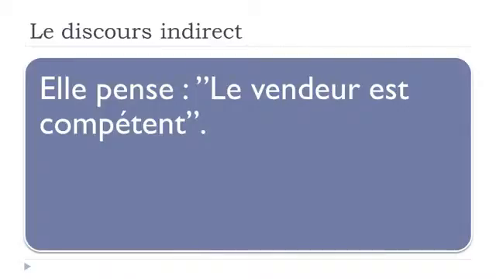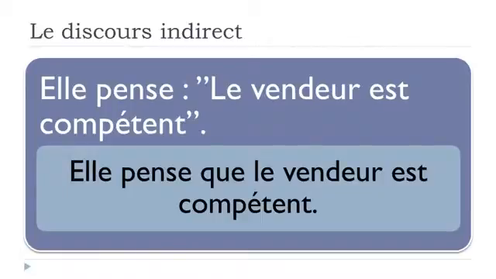And that's the whole concept of this discours indirect. And the sentence could be transformed like that. Elle pense que, so she thinks that. And have a look, le vendeur est compétent. So it's quite easy in that case, and of course I took on purpose a simple sentence to start, but then it's just to show you that the sentence doesn't change that much. Of course you will have to take this guillemets away and then deux points, so everything should go away, but then in that case the sentence doesn't change that much. Elle pense que le vendeur est compétent. Alright?